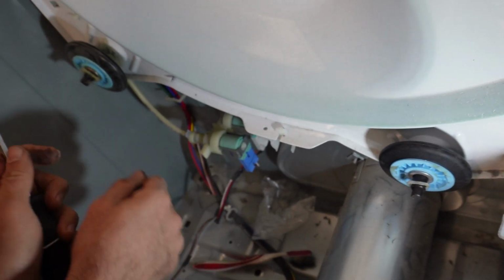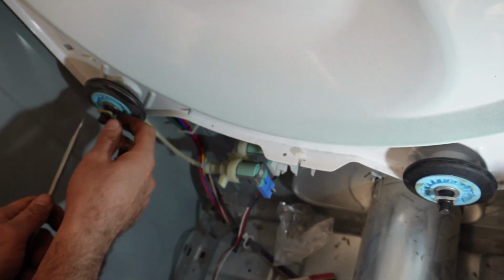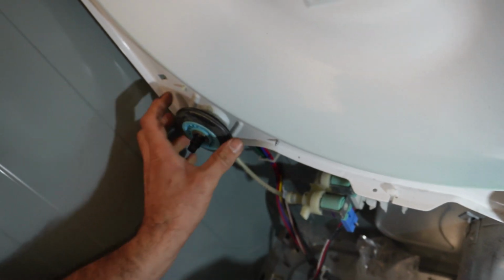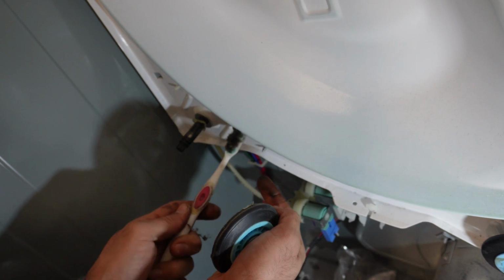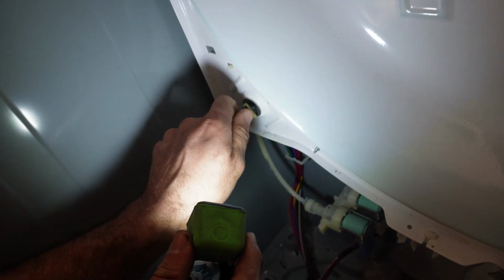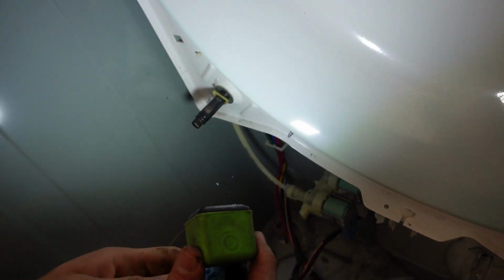and now we will work on this one. On this shaft I can see a little bit of discoloration, but it doesn't mean the shaft is damaged, it's perfectly fine.